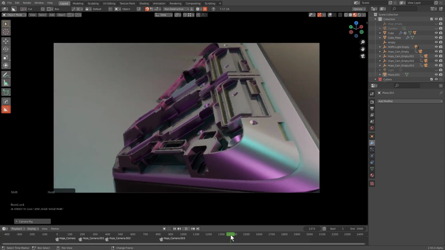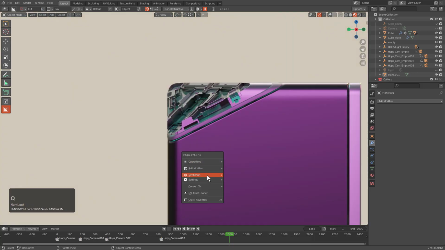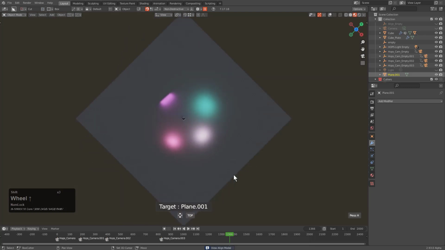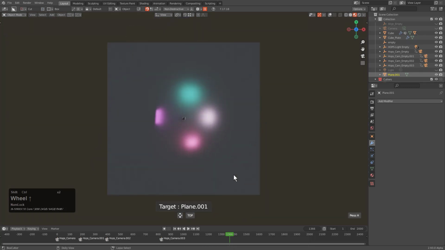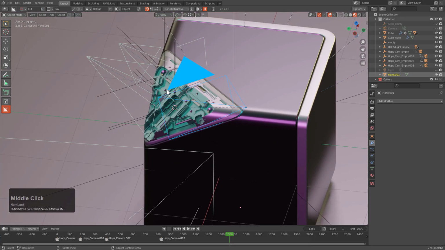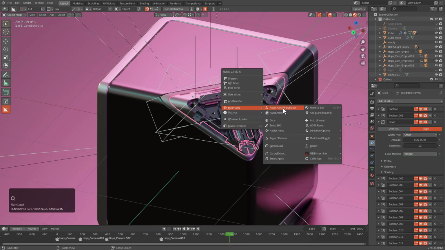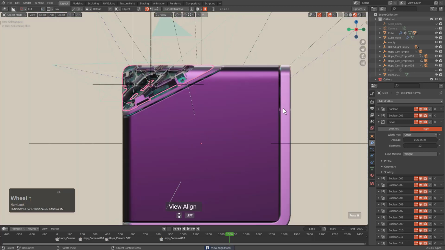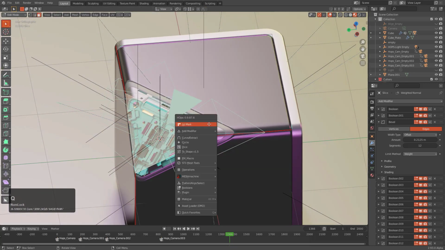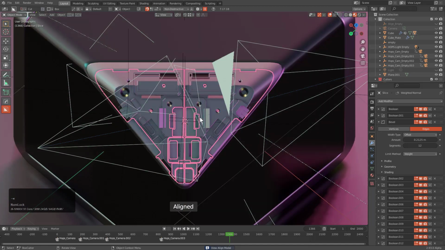So once we get to about this area, let's bring up view align, and holding Control Shift, let's try that again. Wow, I can't even see my empty and all of that. So I'm just going to realign my view. Probably need to select the face in edit mode. And then from there, I can align the view just like I want.